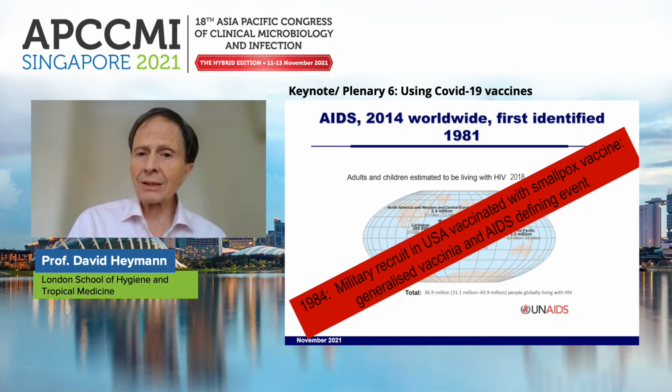We know today that the vaccine used to eradicate smallpox could not be safely used in the world, and we would have a very difficult time eradicating smallpox using that vaccine today. So the lesson is that we need to use the vaccines that we have, especially the COVID-19 vaccines that we have today, to make sure that we use them in the right way and protect people from serious illness and death.